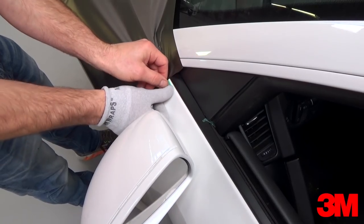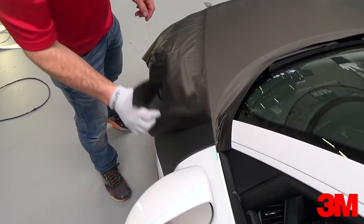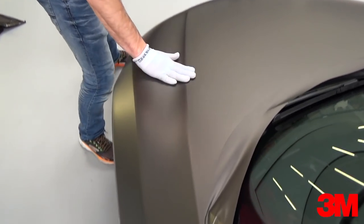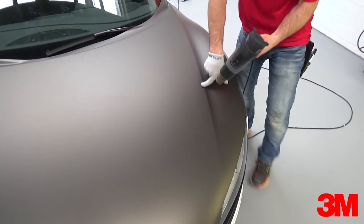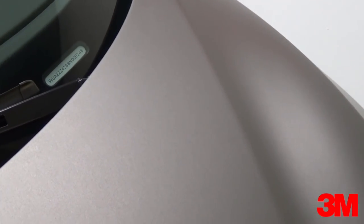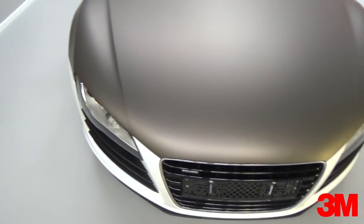With the material in place, it's time to release the design line — this is a standard pull. Remove the excess film, then pull the green tape out and away from the main panel. Be sure to seal the edge by squeegeeing and heating. Repeat the exact same steps for the other side. The top panel now covers the butt joint and because the edge perfectly lines up with the body line, it disappears creating a seamless finish.